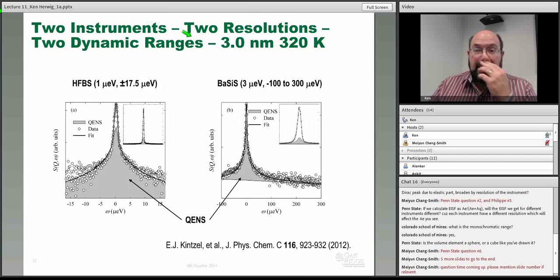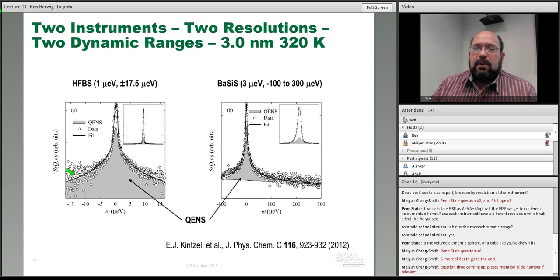So here's the slide that compares the data from the two different instruments. The one on the left with the higher resolution but the smaller dynamic range, and the one on the right with the somewhat poorer resolution but much broader dynamic range. And as you can see, the problem is also the fact that you've got a Lorentzian line shape. Lorentzian line shapes decay very, very slowly to 0. And so if you don't have enough dynamic range to actually measure it to 0, I could have probably fit that. This is pretty decent statistics data, to be honest.